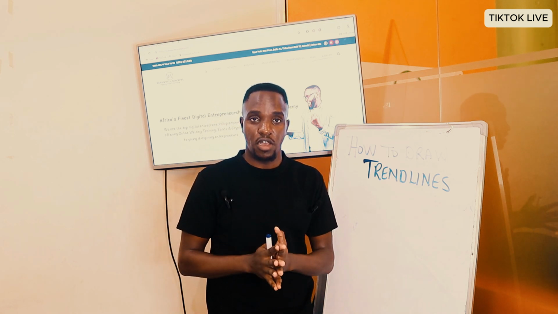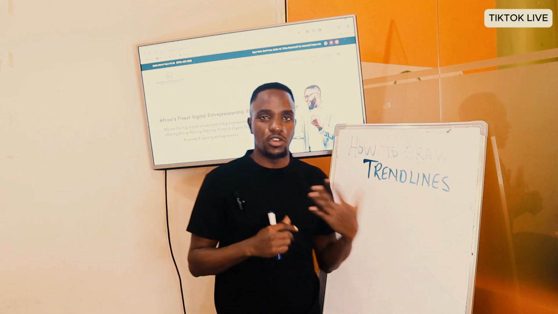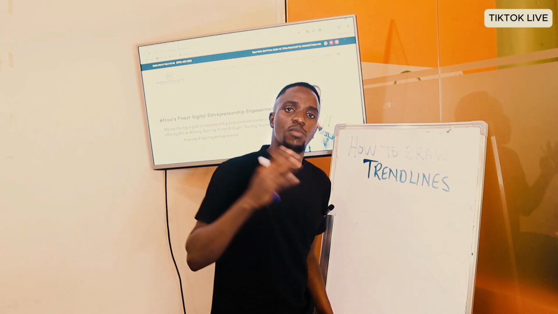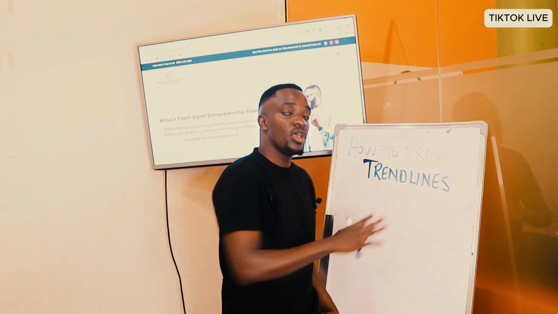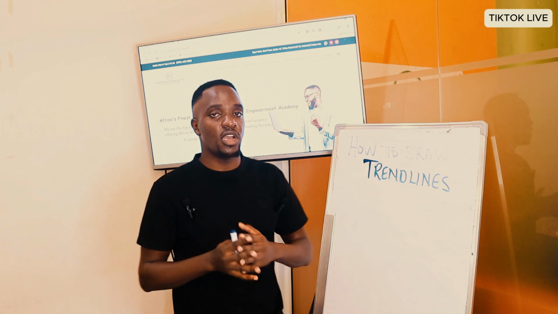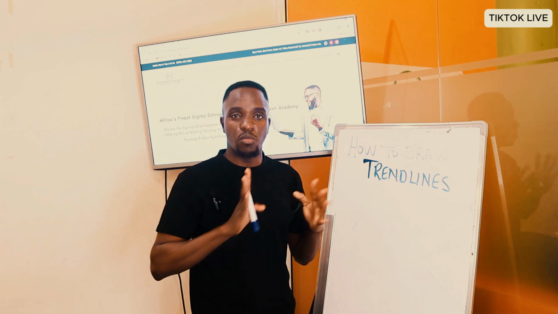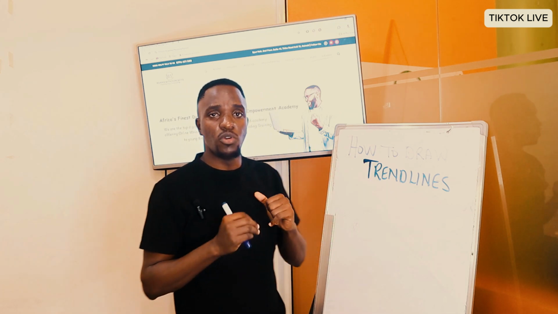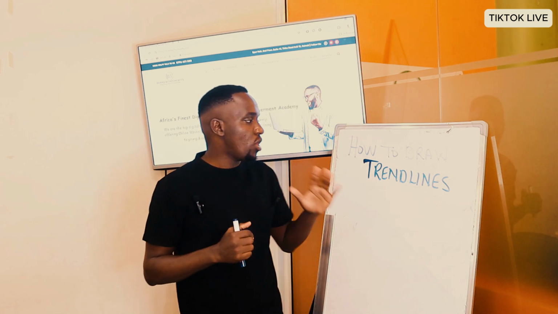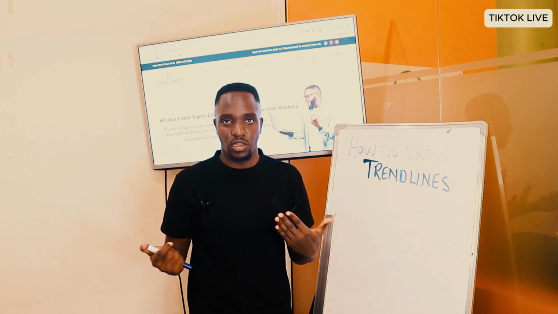Today I wanted us to talk about the trend lines. A trend line is a method of analyzing the forex market, as well as a way of trading this market using price action. Basically we'll be looking at how you can draw those perfect trend lines, how you can have perfect entries, where you can put your entries, where you can put your exit, as well as how you can entirely use trend lines as your main trading strategy.